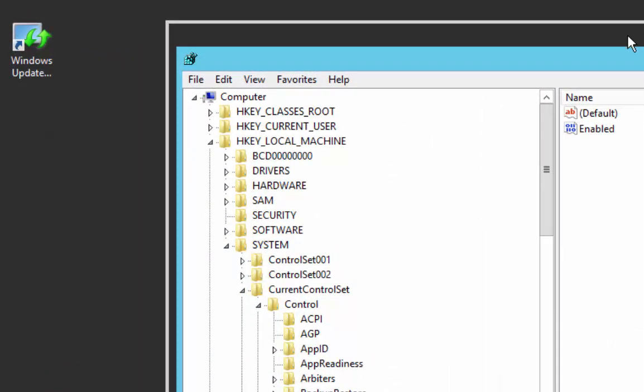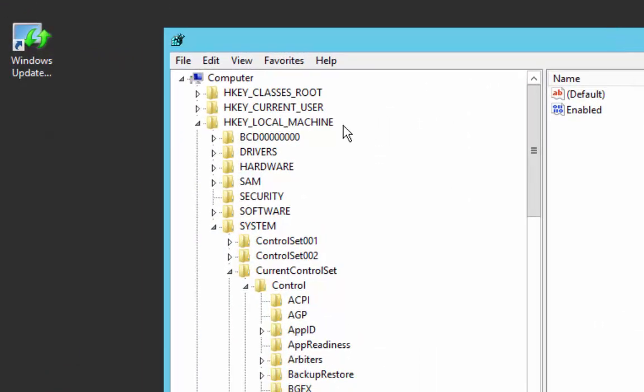I have the registry editor already up. We're going to go to the local HKEY local machine, which, by the way, for those of you that may not know, is actually considered a drive. Each one of these is a drive. They don't have a drive letter like C and D, and these are the folders under the drive. But look that up, you'll find that that's the case. It's kind of an interesting way to look at it.